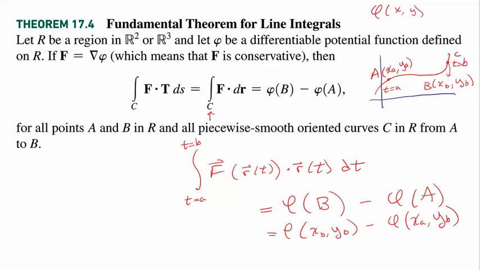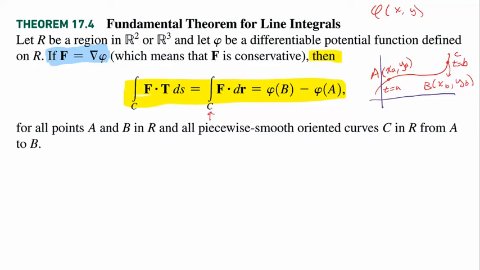Okay, so this is what we're trying to prove. So notice this is just an if-then statement that we're proving. If, then. So this is the stuff we know. We're going to start with that, and then we want to be able to prove this relationship is true. All right, let's give it a whirl.